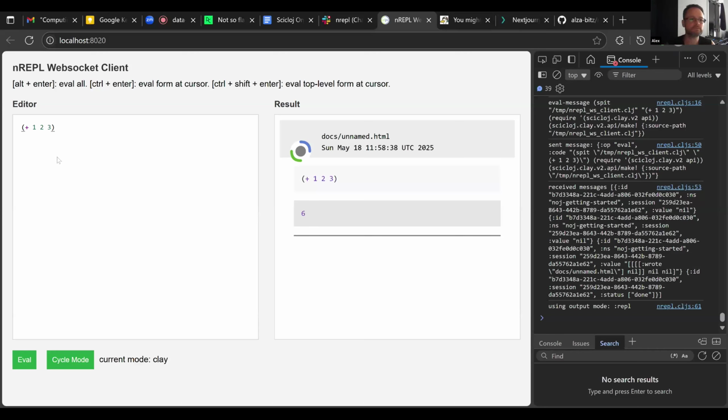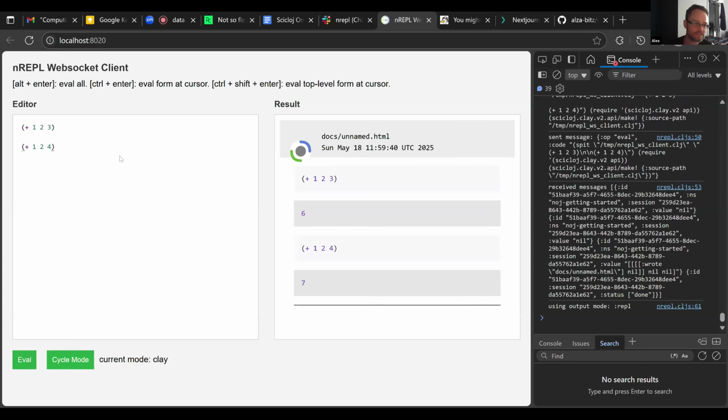The other thing to show while I'm here is the different modes of evaluation. Eval evaluates the whole namespace or file.